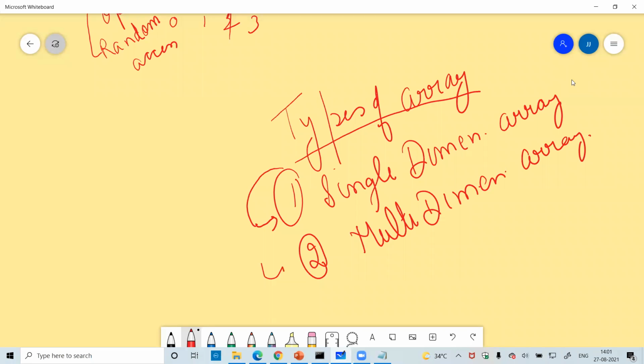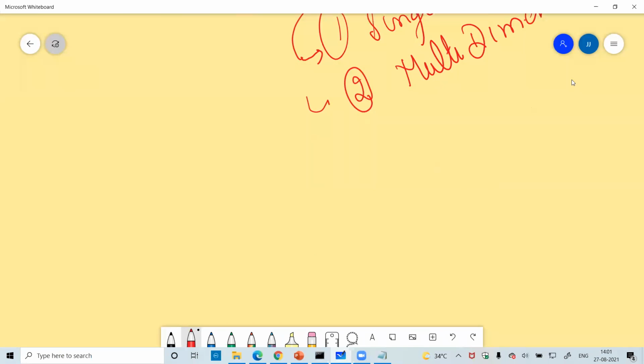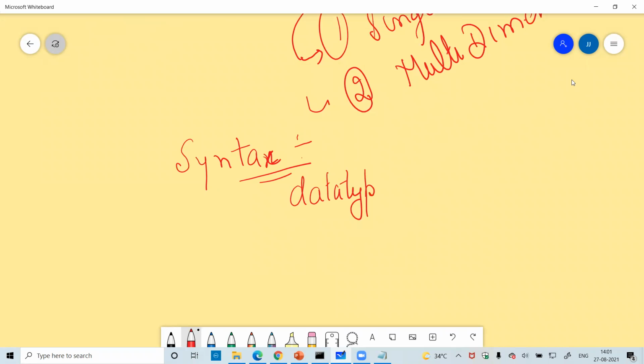Now, in the case of single dimensional array, the syntax of writing is: first specify the data type, then square brackets, then the name of the array. This is one syntax.